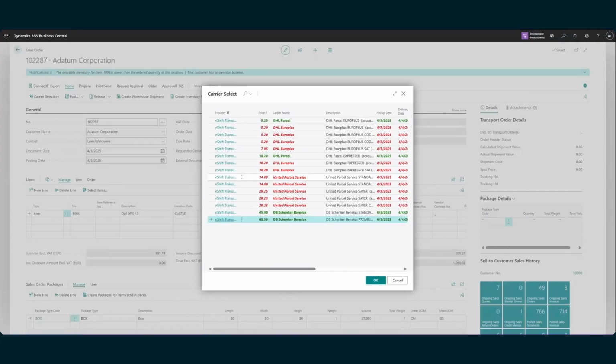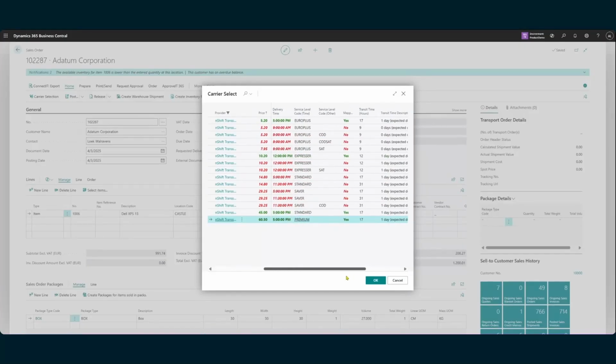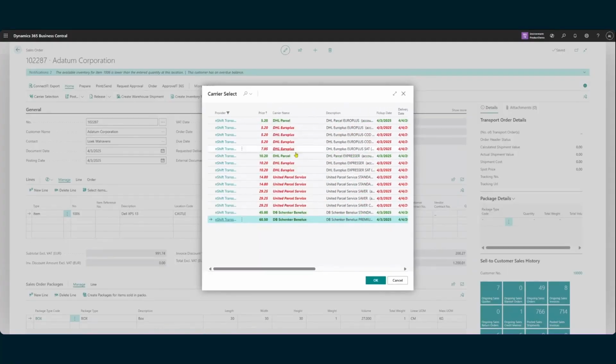So I created, let's say, 3 carriers. Schenker, DHL was already there, and UPS. You see over here that UPS is already red and negative, so it's not mapped. All of what's in green is mapped, so we can use the green ones to carry out the service. So you see some upgoing things on pricing over here. I will just pick the first one.